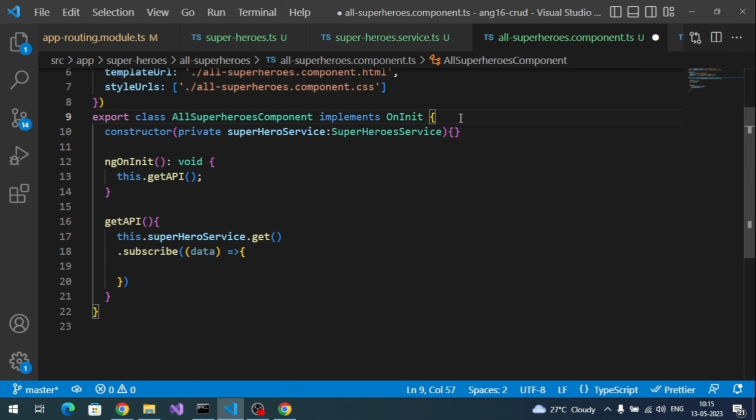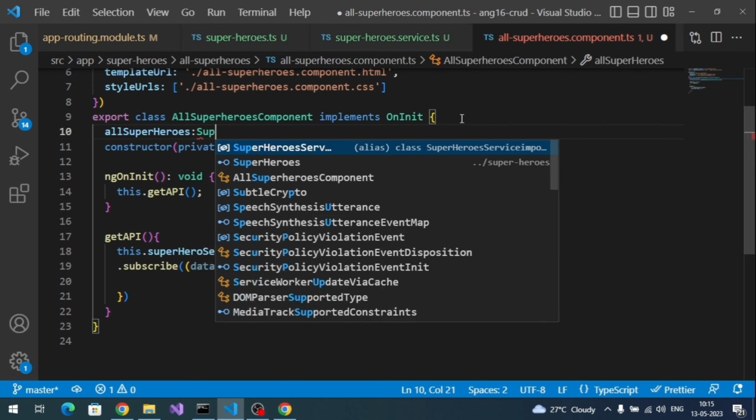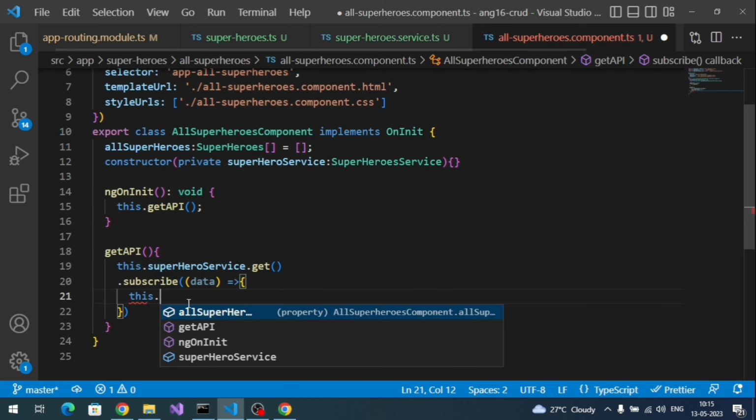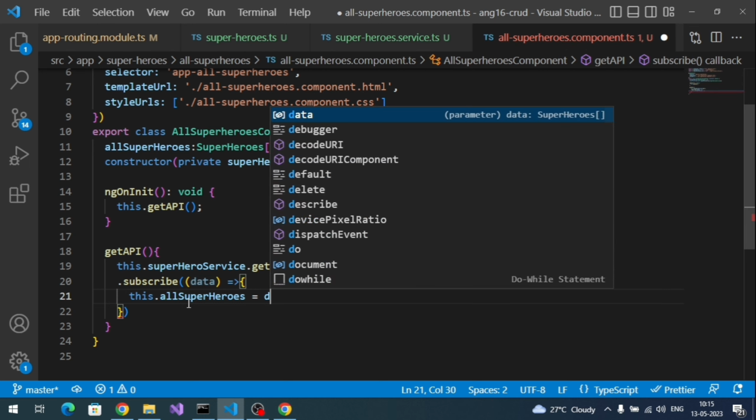I will name it allSuperheroes, and its type is superheroes array type. Initially it will be an empty array. Once the API call is success, then I am going to push the data to my allSuperheroes variable.